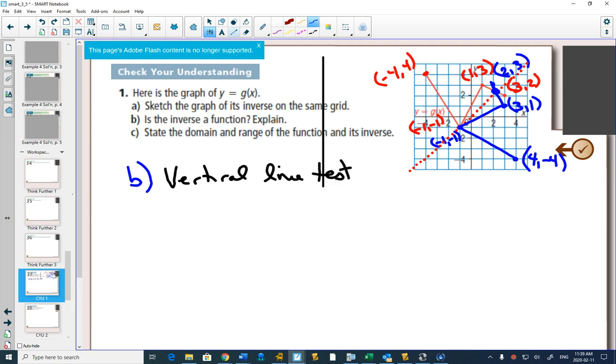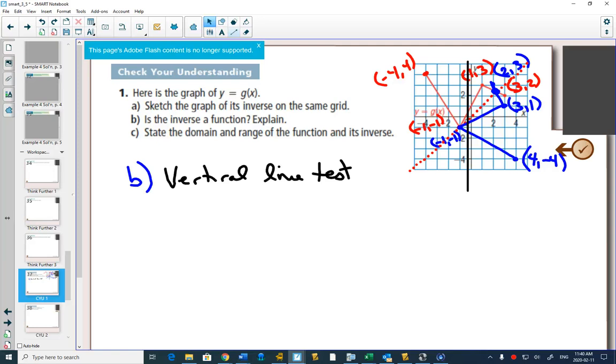If you have a vertical line and you're going from left to right across your graph, if it only touches one point at a time, watch the red graph. Can you see as I go across, it's only touching the red graph at one point? The red graph is a function. But on the blue graph, as I go across, if it ever touches more than one point, like there, or here it's touching 3, then it's not a function.